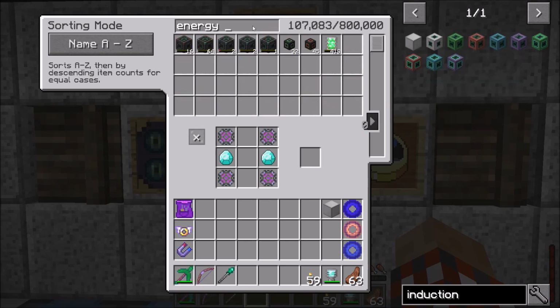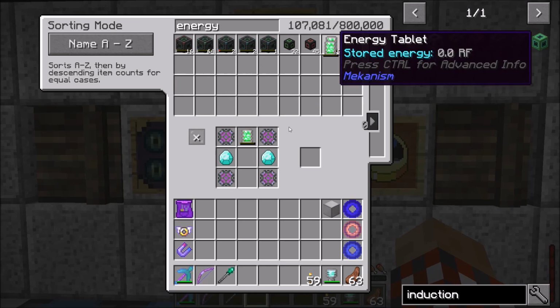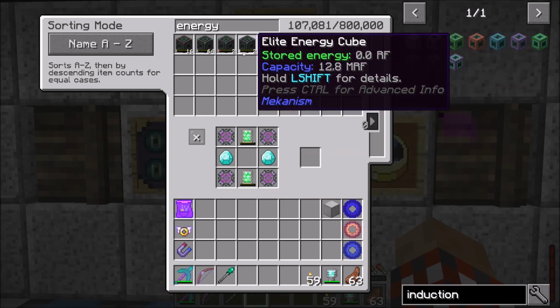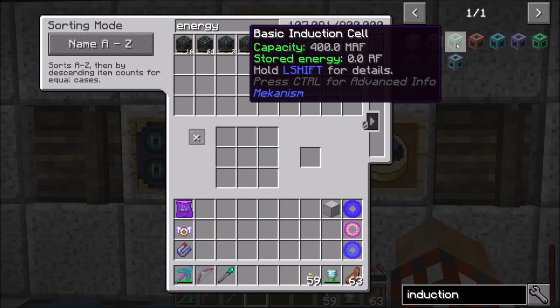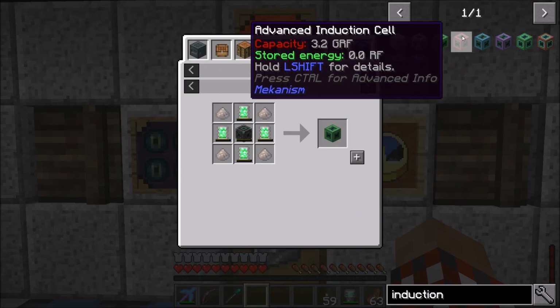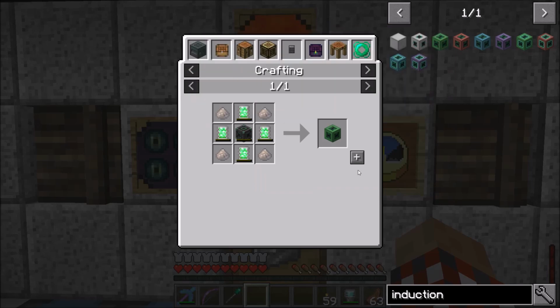Energy. And one of my elites. That'll make an ultimate. Alright, so I should be at this point able to go ahead and make my 64 of these. Let's triple check.